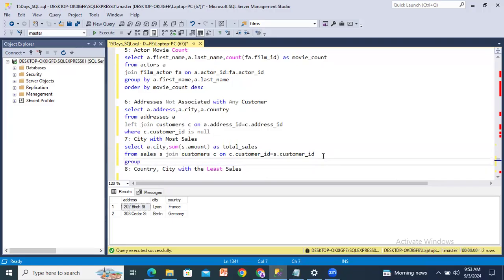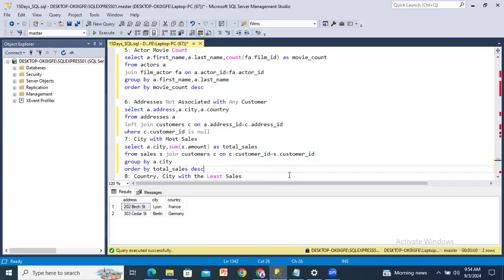Now we have to write group by. Group by is mainly A dot city, and order by total sales DESC.